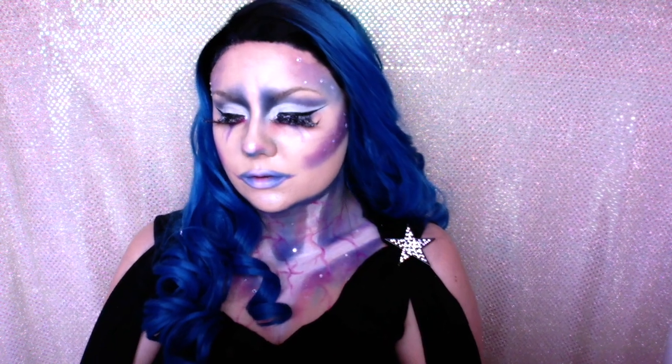I added two rhinestones in the inner corner of my eyes, and then I just placed different sizes of white rhinestones everywhere around my body. I reinforced them, as you can see there, going back with a little bit of lash glue, just so they wouldn't fall off my body throughout the day, because we did film outside and it was cold, it was wet, and it was rainy. But nevertheless, she persisted, and she's here in full force.